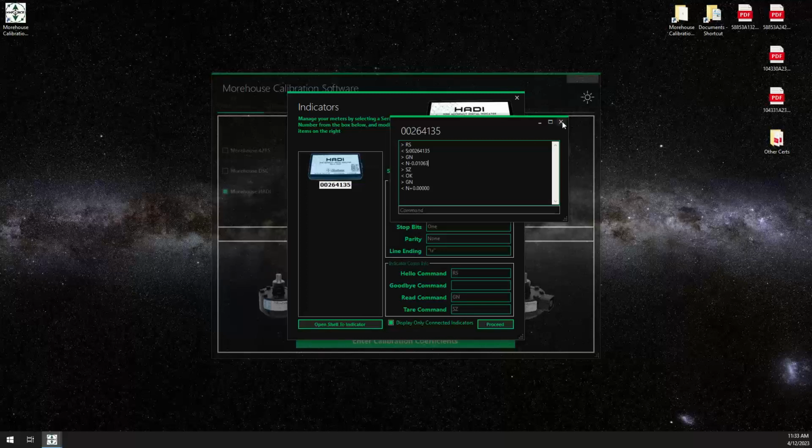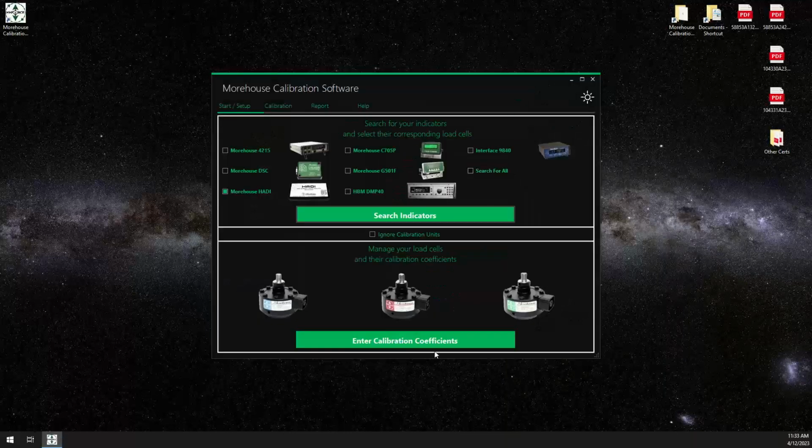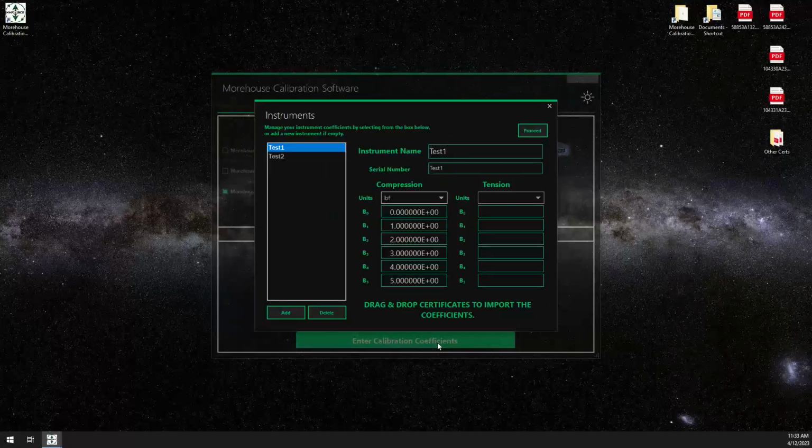Yeah, and again, we'll help you walk through all those steps as well. We'll try and do as much troubleshooting as we can before we actually ask you to send it in to us, just for verification. Like I said, that covers most of the indicator stuff here. We're actually going to go back to the load cell section. There's quite a bit that I've changed, and we're just going to remove these test cases. Obviously, we don't need them anymore.